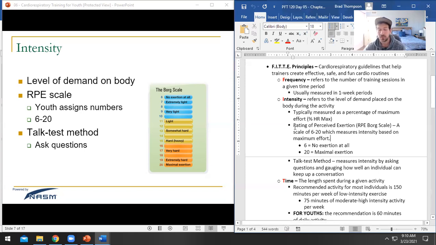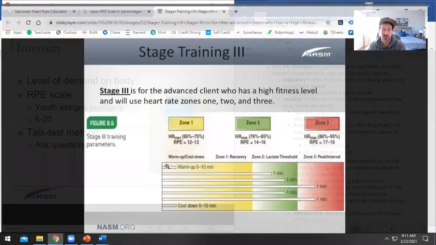So that's the RPE scale. We really like that one. That's a good approach if you don't have access to a heart rate monitor or a stopwatch, and your client just really does not like testing their heart rate. By the way, RPE scales have been getting more and more popular amongst powerlifters and bodybuilders as well. So this has started making its way into the strength training world, which is kind of cool. I like it. They're using the modified Borg scale.